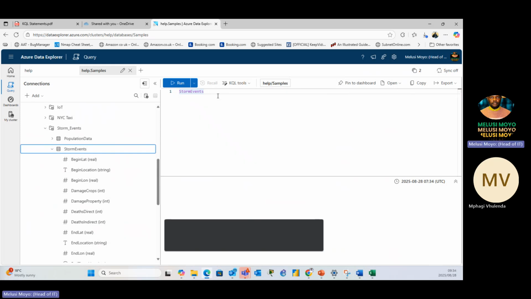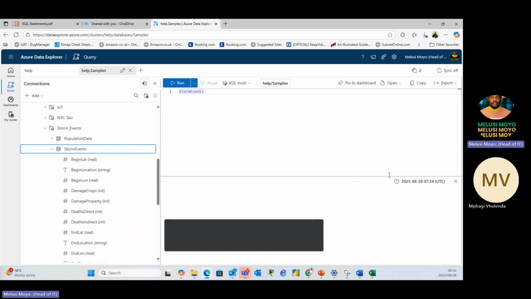You can even click the minute it says Storm Events and it gives you a name, and it will complete it for you. So now just type in the name of the table there and make sure the capital letters are case sensitive, so follow exactly the casing there.